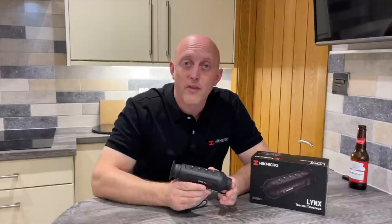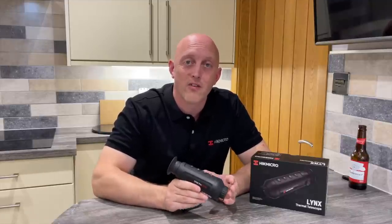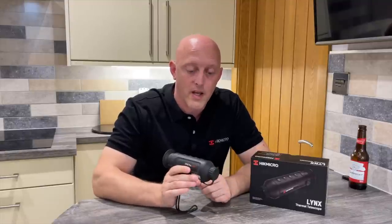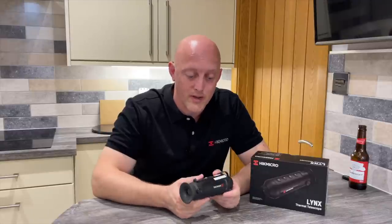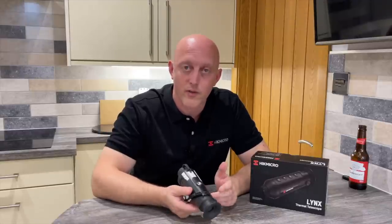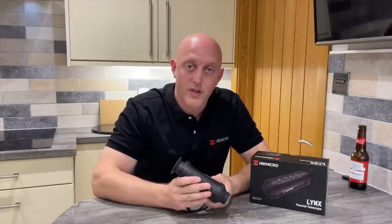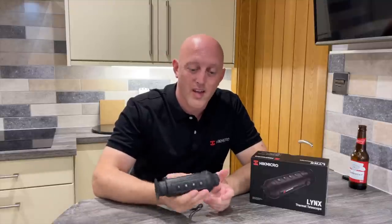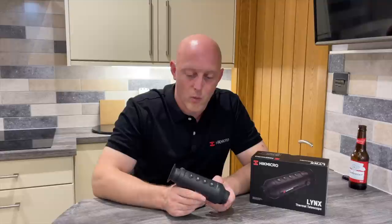Some people say the fact that this has an internal battery is a bit of a downside, but the truth of the matter is I've been out with this unit for 6 or 7 hours solidly, and it was still going at the end of it. And ultimately, it's no different to a phone, really. If you run out of juice, you can simply open the little battery cover, stick a USB-C cable into a little battery pack, put it in your pocket, and you can always charge it up that way. So it's really not the end of the world.